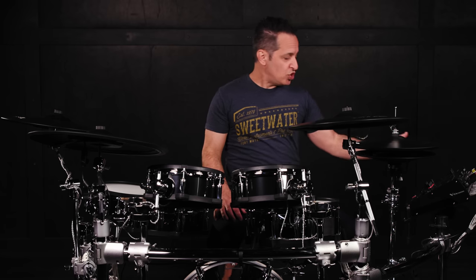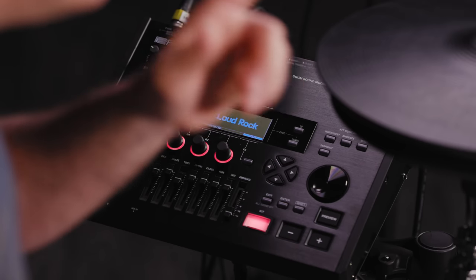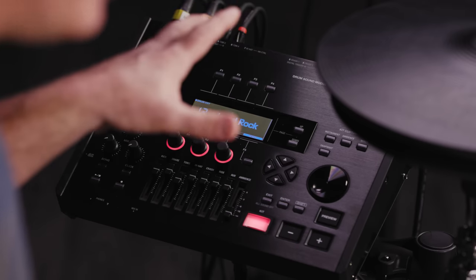Another great feature about this box is the MIDI over USB. There's a USB plug right on the side of the box here. Connect this to your computer and whatever DAW you're using. You could play the V-Drums with some great other virtual instruments, or you can use the TD-50X as a 32 in and out digital interface. So you can record every drum separately into your DAW, just like an acoustic drum kit.